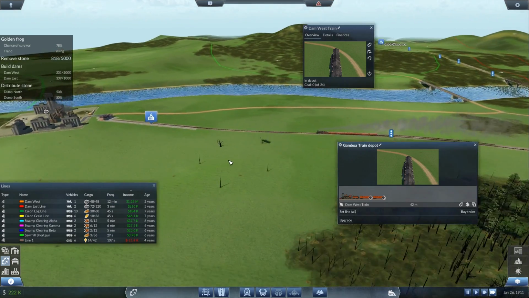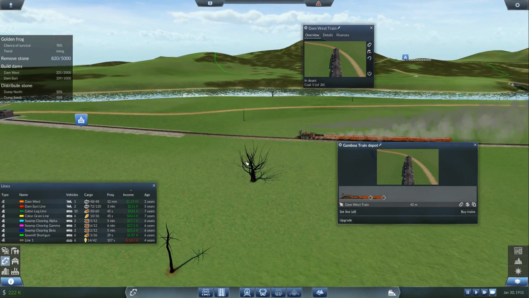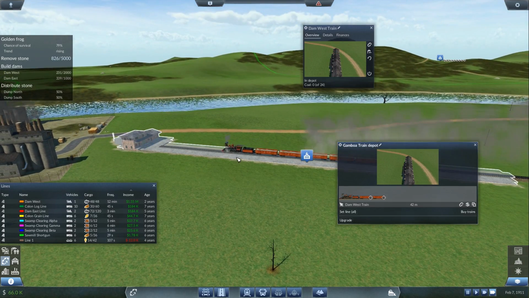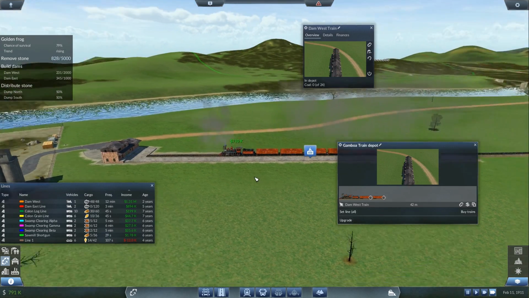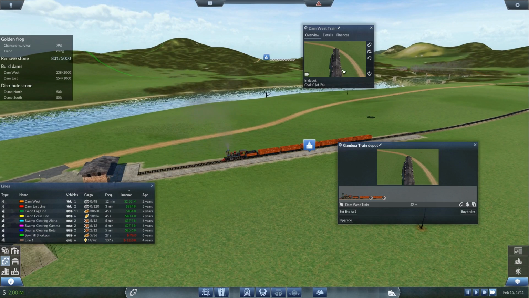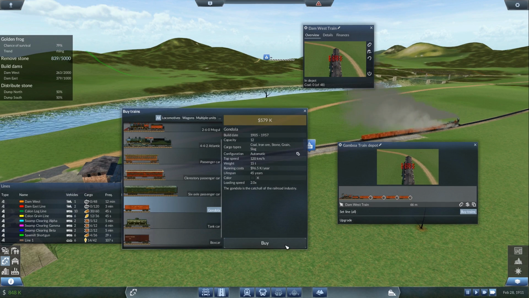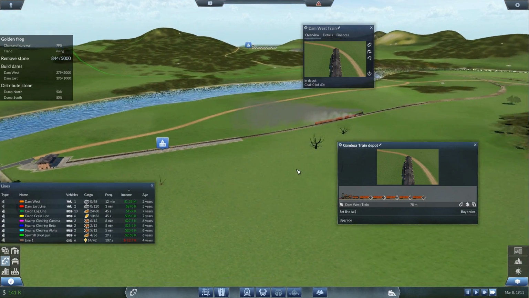How much money's on this train? Like 600 grand? $700,000, look at that. All right, one more car, please.